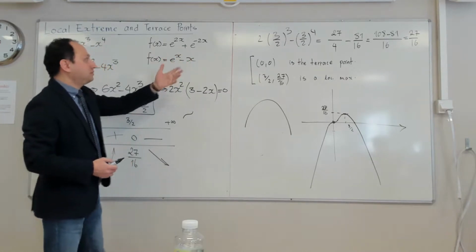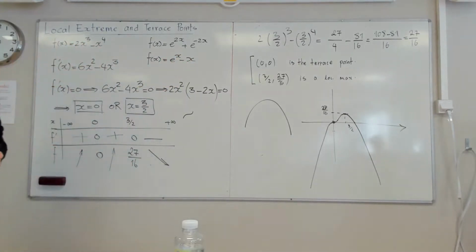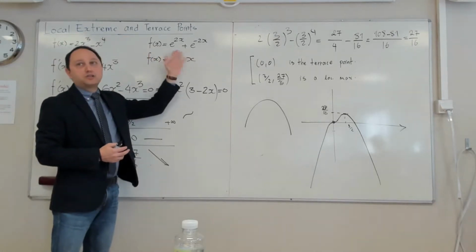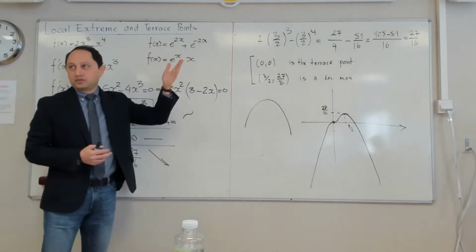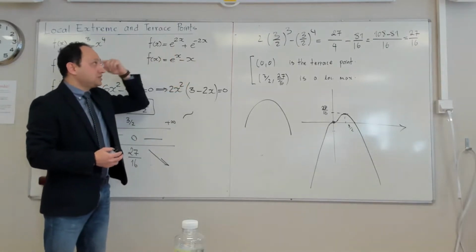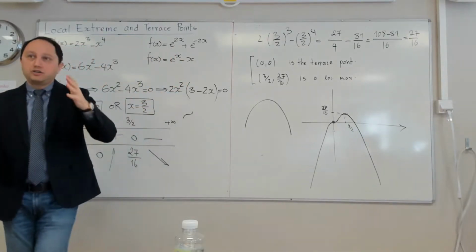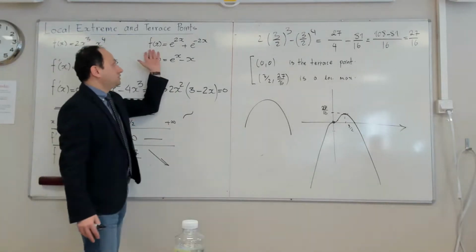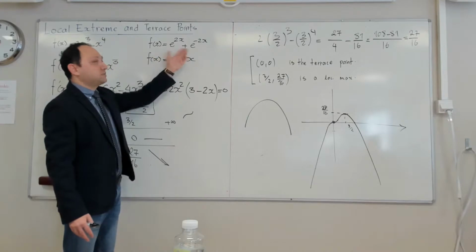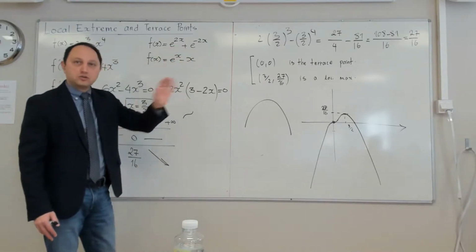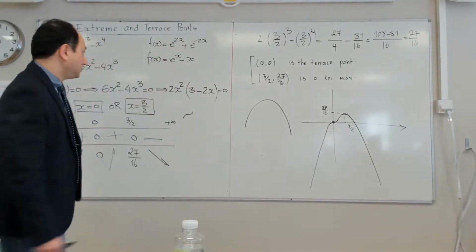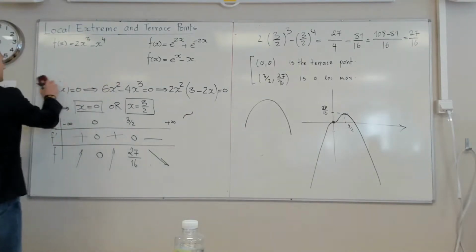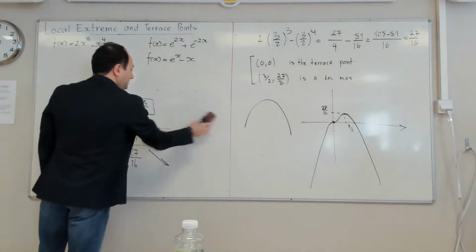The examples in the book are always polynomials, okay? But as far as the functions are continuous and differentiable, you know how to do them. Remember, polynomial functions are continuous and differentiable everywhere. Another category of important functions are the class of exponential functions. Those are also differentiable and continuous. Let us do one of them, okay? And we don't have that much time, so let us do it together.